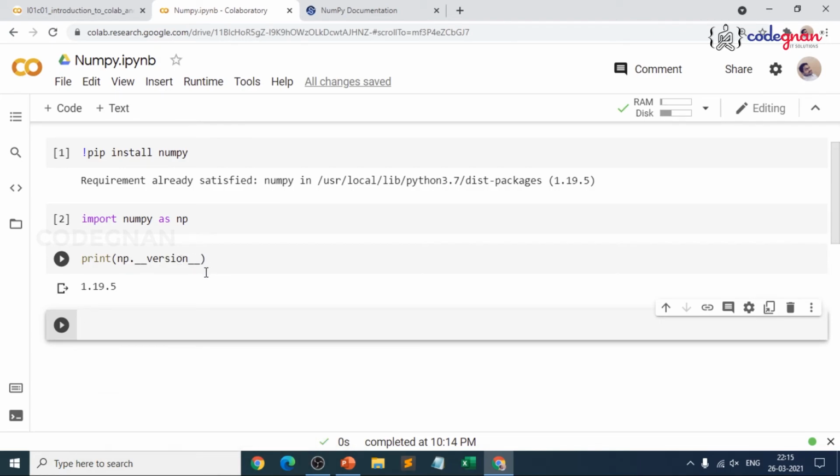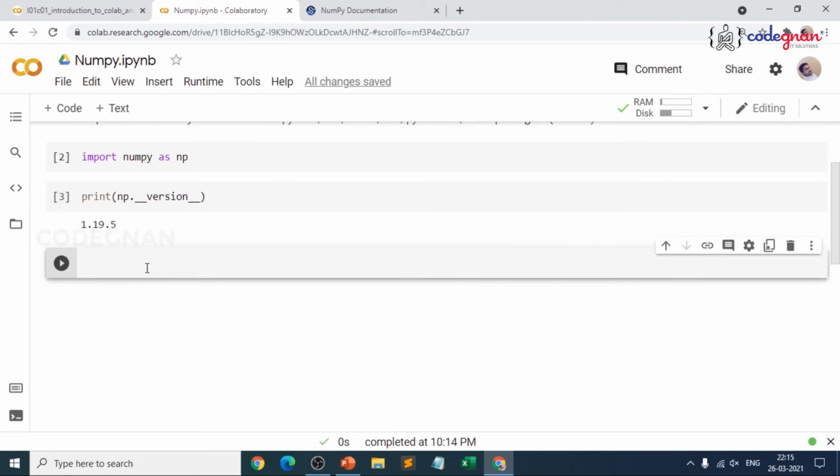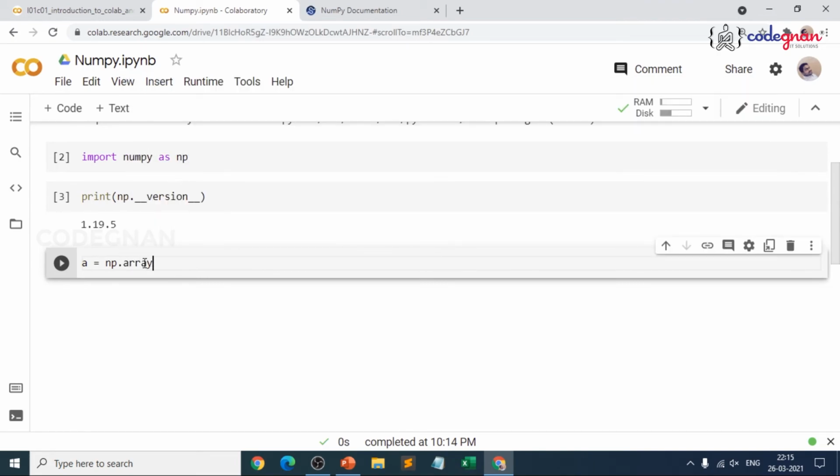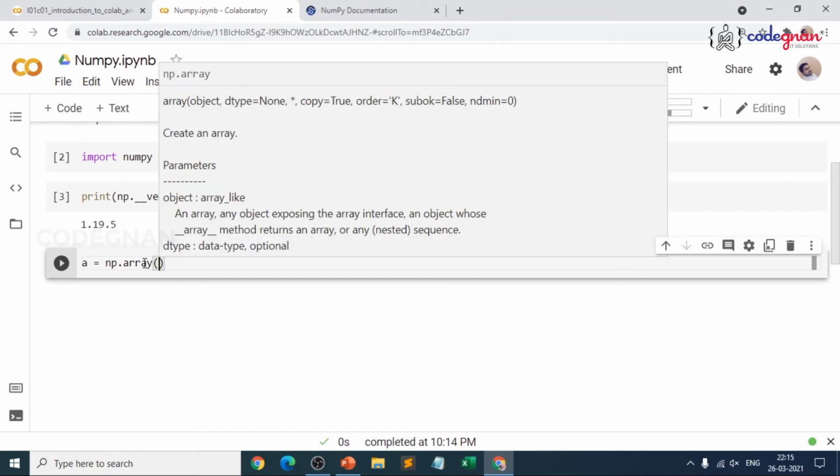So this is how you have understood what NumPy is and what the advantages of NumPy are in a theoretical manner. But what we'll do is try to understand the difference between NumPy and list, and how we create NumPy arrays. I'll just throw simple light on it. How do I create a NumPy array? I'll go for a is equal to, I've already renamed NumPy as NP, so NP dot, how do I define it? I define it as array. NP dot array of, I just throw a list here because we are having some object, data type, copy, order.